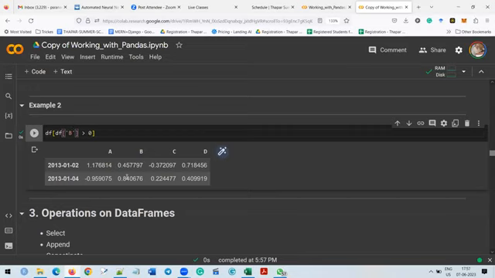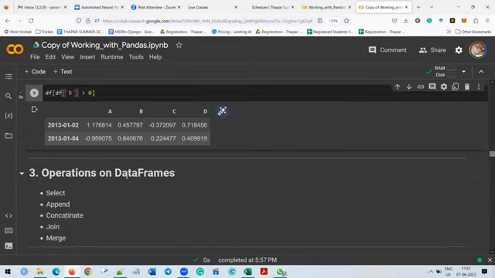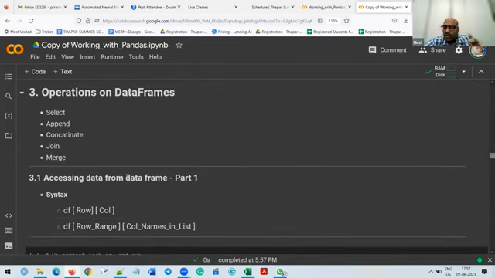Class done? Yes, no? Yes, sir. Perfect, good. So class, it is also one of the data structures, जो data frame है, ये भी एक data structure ही है. And yesterday we covered 4 data structures in Python. And the thing is that there are multiple operations like select करना है, delete करना है, sort करना है, merge करना है, join करना है, append करना है, concatenate करना है. So these are some operations जो हम data frame पे कर सकते हैं. Okay, so class, these are the things.